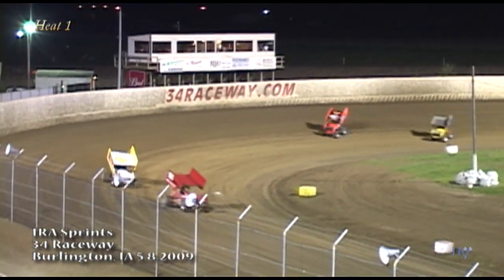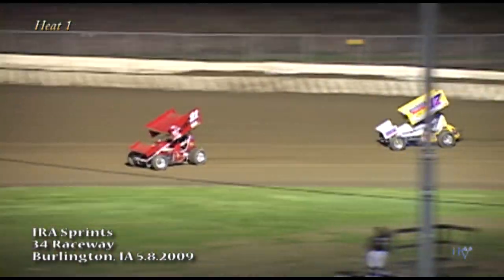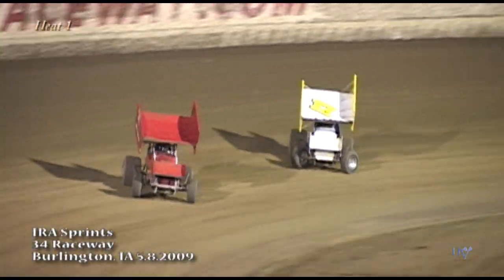Halfway home that time by, 5 down, 5 to go here in heat race number 1. So keep an eye on that 17 car. Baylog, defending champ, closing in on the 21, trying to set him up for the high side move, coming out of turn number 4. Baylog on the cushion. Haney right through the middle of the racetrack. Baylog now tucks in behind. Haney, Baylog, Sutton, Reinke, 1, 2, 3, 4 in this one.